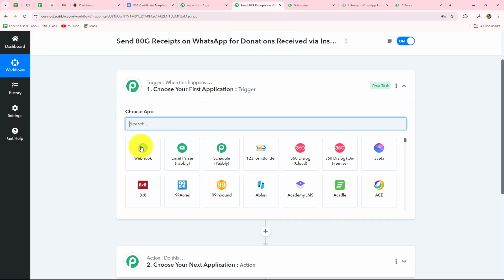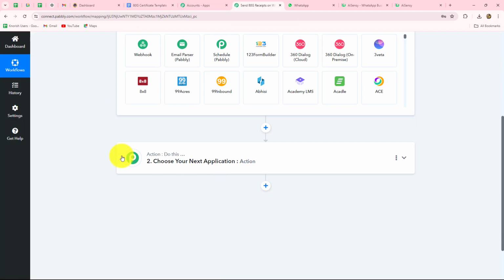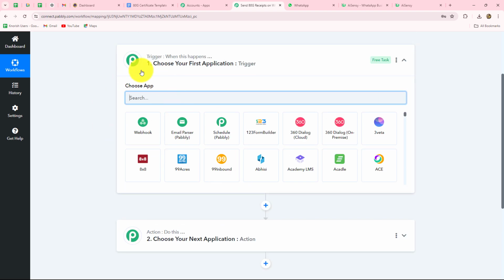So let's suppose I am going to take Instamojo in my trigger and Google Docs in my action, as I want that, when we set up the connection, as soon as the payment is received via Instamojo, then immediately the ATG certificate should be created inside Google Docs. So here we can clearly see that the action follows what the trigger commands, because when the trigger happens, that means when the payment is received, only then will the certificate be created, otherwise not.